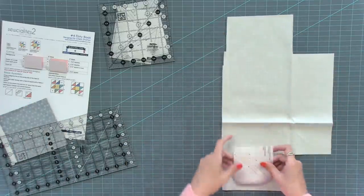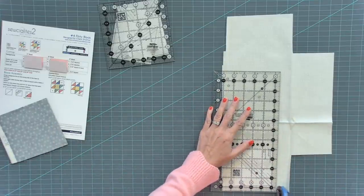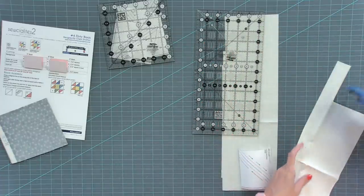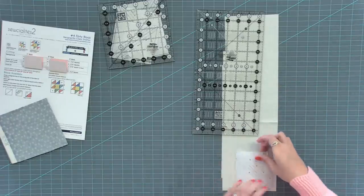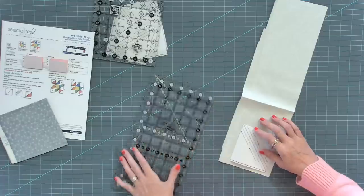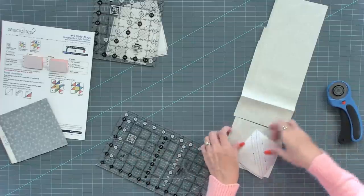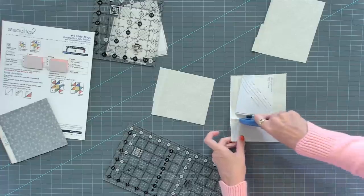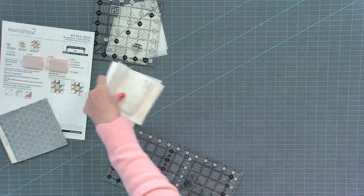This fabric is driving me crazy because I can't tell. So here I'm gonna just cut little pieces. Okay, I'm gonna cut a strip. I'll save this. Well, I'll actually chop these off to make it less messy. And then I'll just cut squares. Now see, there's a little crease right here. I'm gonna avoid that crease so that I don't have to worry about ironing it. And that crease right there, I don't wanna have to worry about that either. So I'm gonna cut over here. And I'm keeping them face up, and then this one. I mean, that's wasteful, but that's what I do.